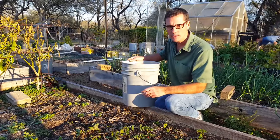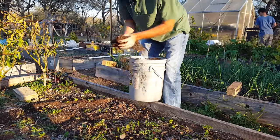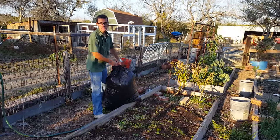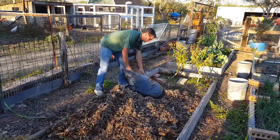I'm going to apply my own sifted compost as a light layer before I add the leaves to cover the bed. Now the whole bed is going to be covered with a layer of leaves that was collected from the neighborhood and the surrounding area.